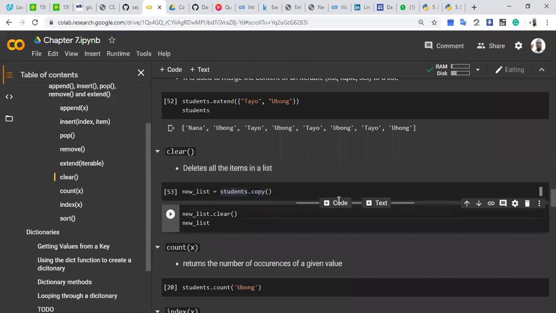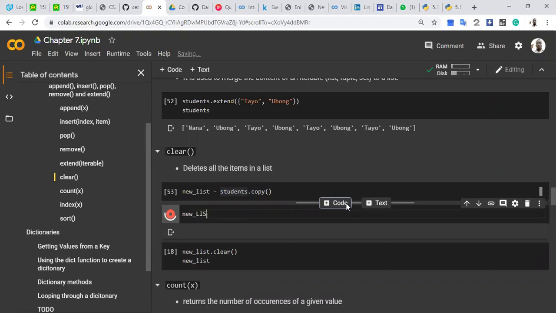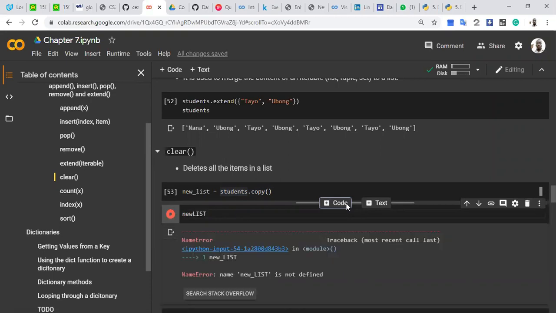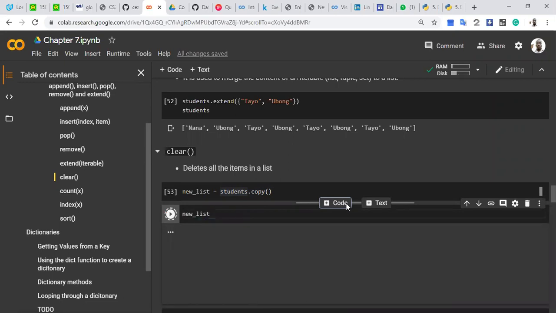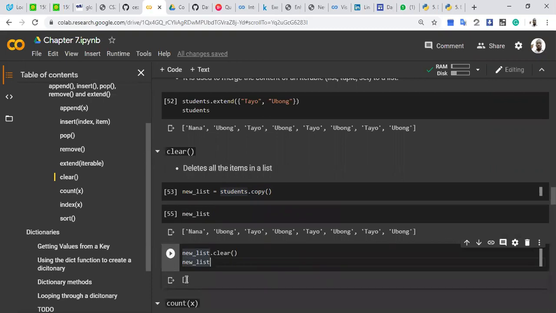Let's see the new copy, what it looks like. Okay, so that's the new list. So on this new list, we're trying to clear it and see what it's going to return. Oh, it returns an empty list. So no longer having anything in it.